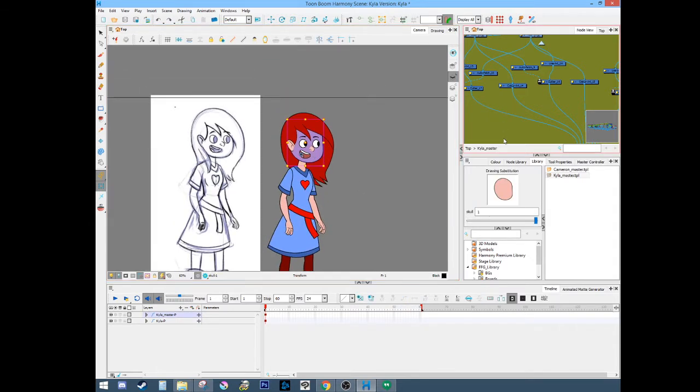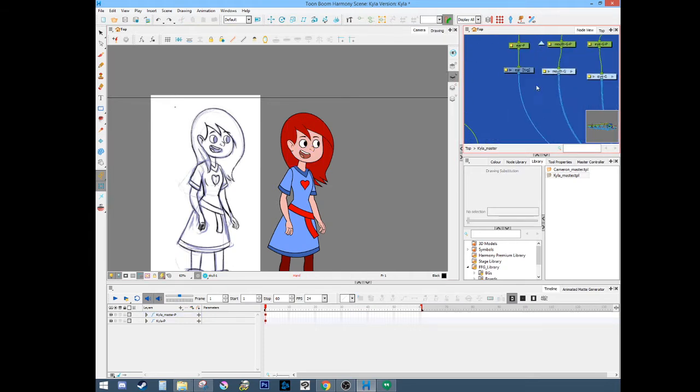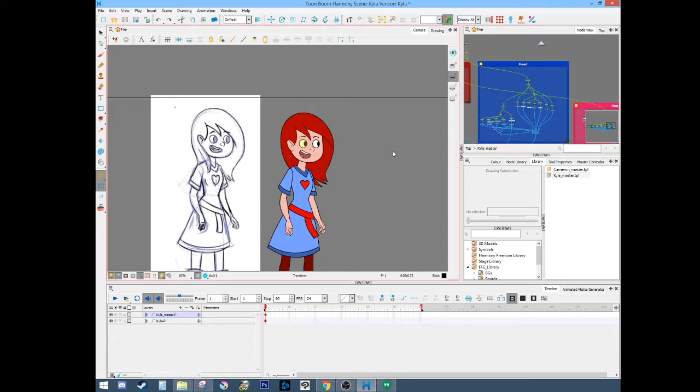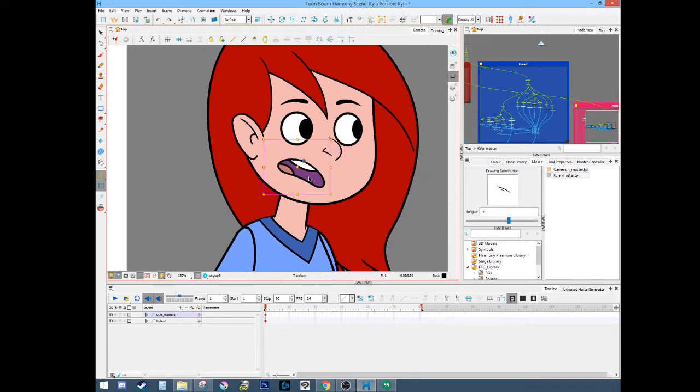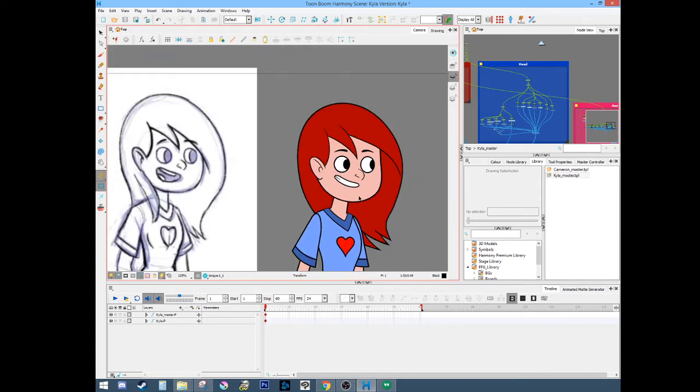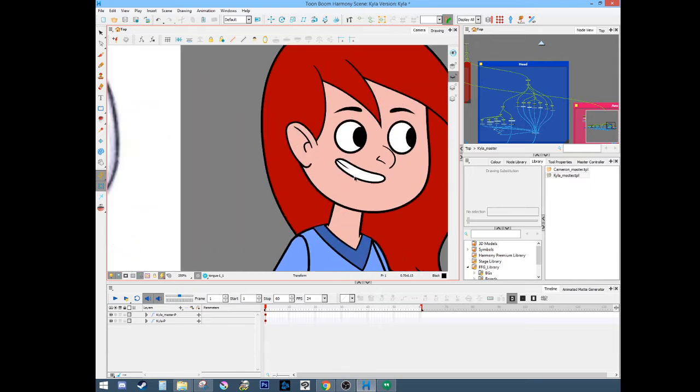Heads are a lot more complicated, so there's a lot going on in here. All these things have their own groups. An eye is basically its own mini rig. Same for the mouth. The mouth has all the drawings you need to do all her talking, like happy and sad mouths. If you need fancy mouths, or you're doing a custom expression, you would just draw your own, keeping in mind how the drawings are made.